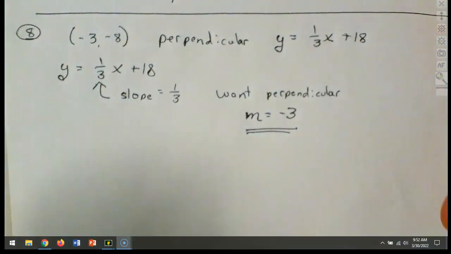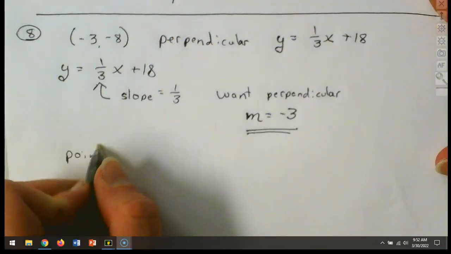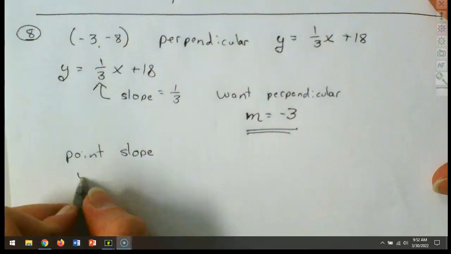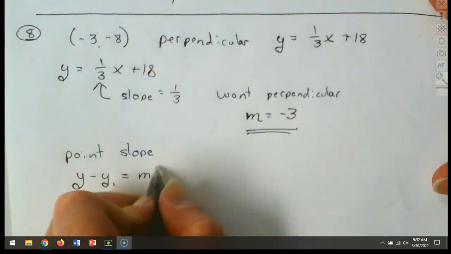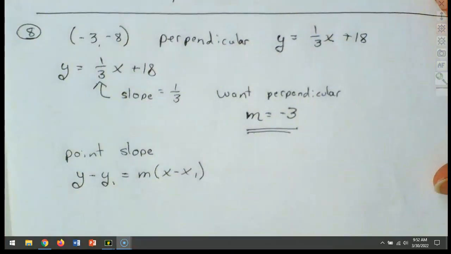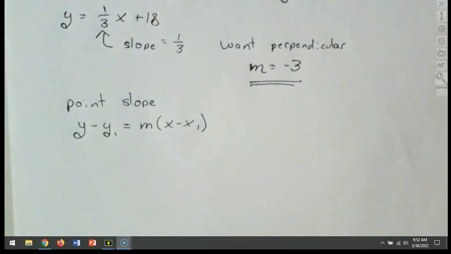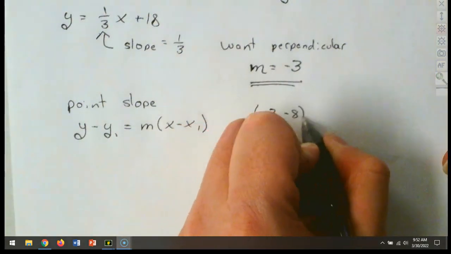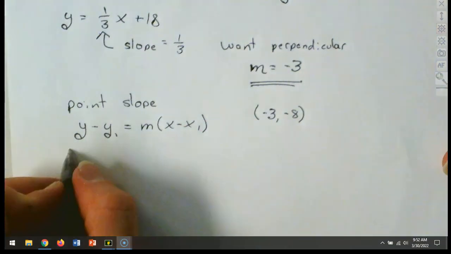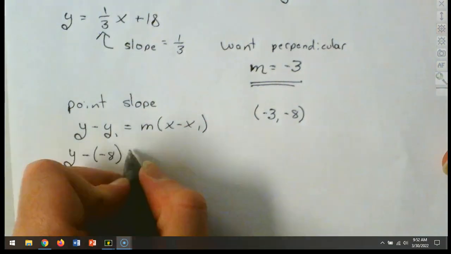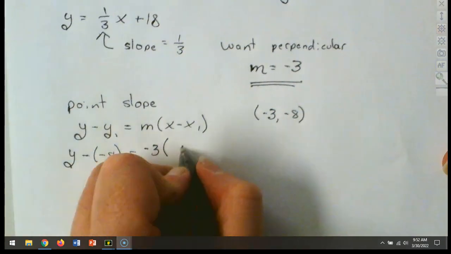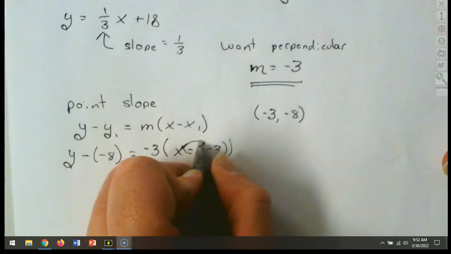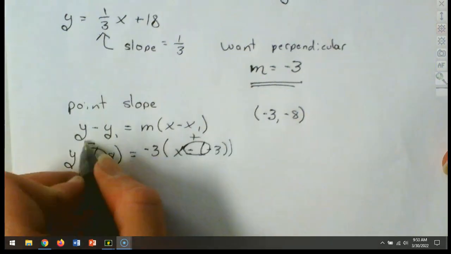Now we can finish it because all roads lead back to point slope. And that is y minus y1 equals m times x minus x1. I'm going to go through this one pretty quickly because you've seen how it's worked out. It's just algebra from here. So just be careful with your signs, but you've already got it worked out if you want to look at that answer key. So plug your values in. So that's y minus a minus 8. Watch out for double negatives. Minus 3 times x minus a minus 3. Double negatives make that positive.